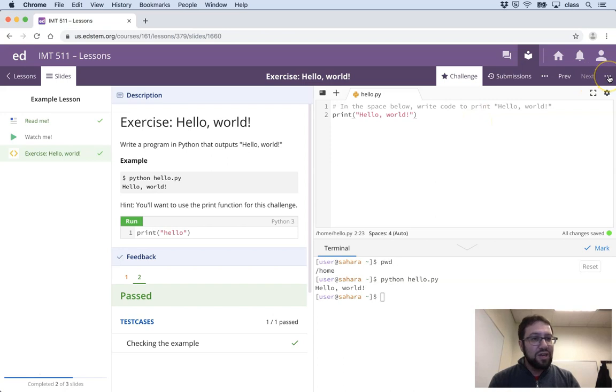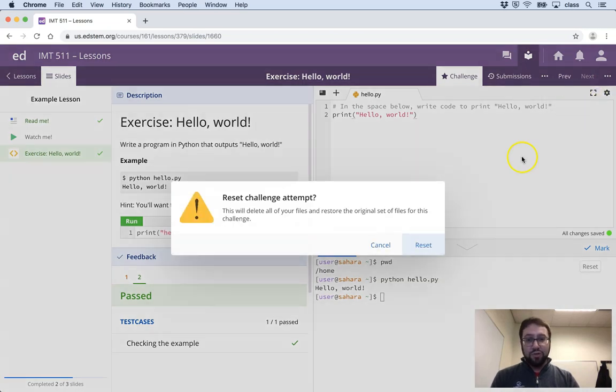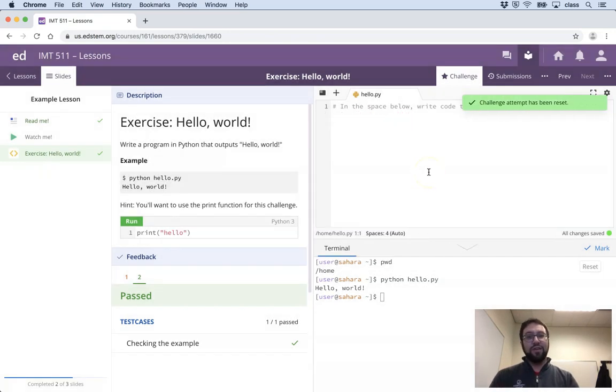So if you click the hamburger menu right here, these three dots, there's an option to reset to scaffold. If I do that, it'll make sure that we really want to do this because this will erase your previous work. You'll lose what you've already done. But if we reset that work, then you'll notice that my code goes away. I'm back to where I was when we first started working on our assignment.